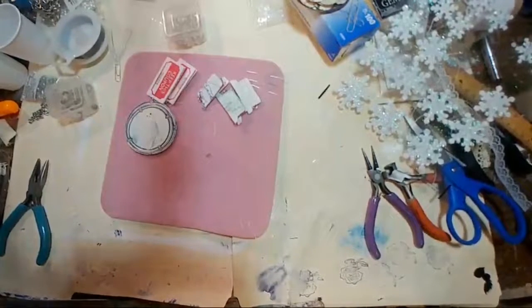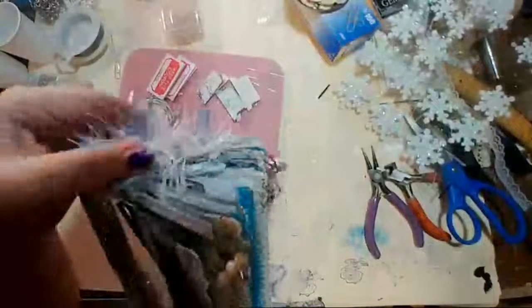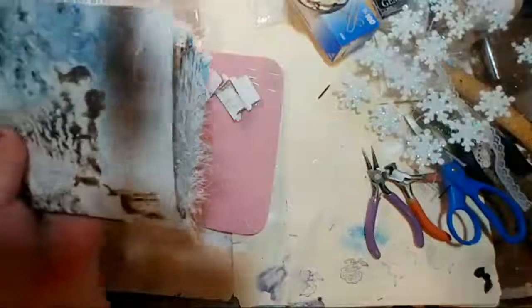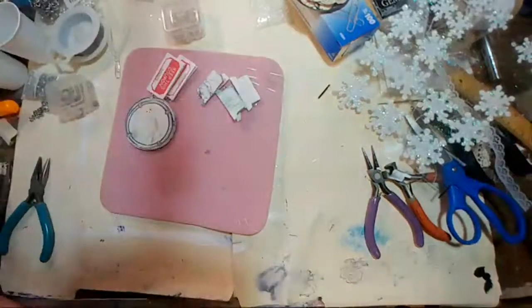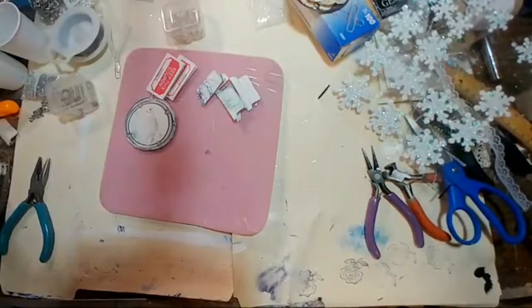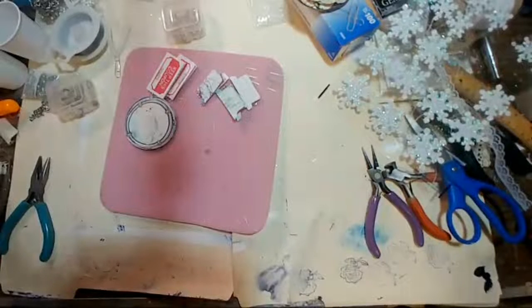So I'm going to have to do some more of this at the top of some things. I like this. Really like how that looks. I just want to play with it. And then it has the fuzzies at the bottom. So that will go in the Etsy store. And it's a winter journal, not a Christmas journal, which I did a Christmas one. It's in the Etsy store, which it's probably going to come out of the Etsy store. But the winter one I thought was cool because we're in winter for another couple of months anyway.